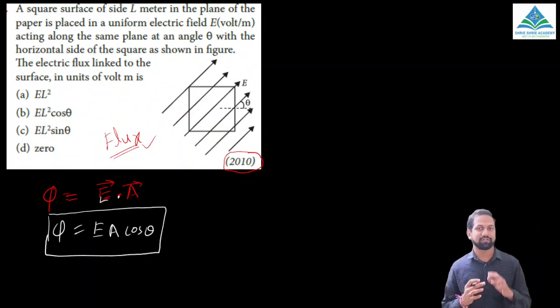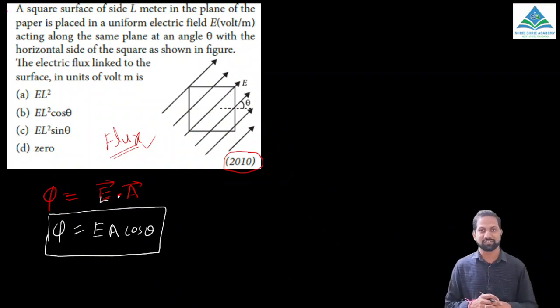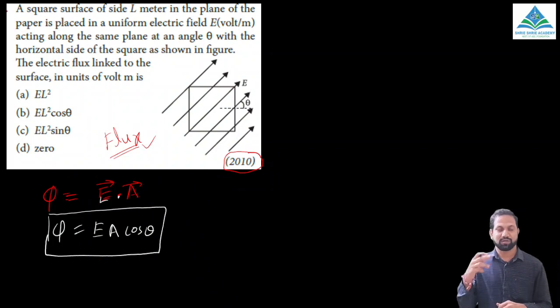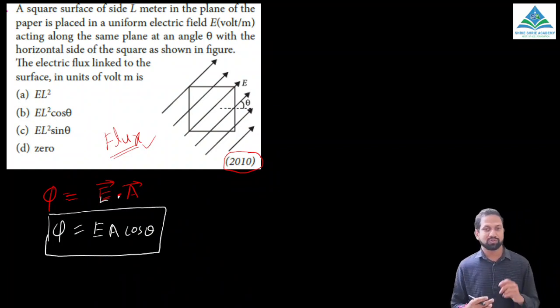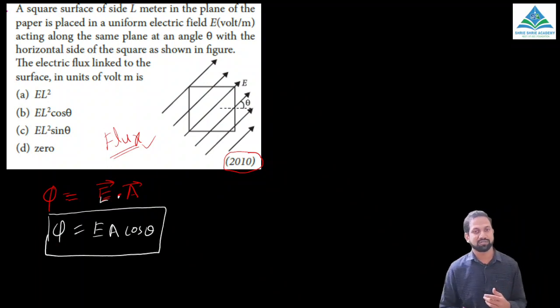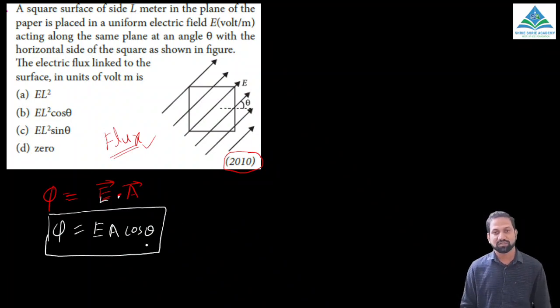Like for example, a sphere you take. The shadow of the sphere is considered on the wall. Definitely, it's a circle, right? Circle of smaller radius. So definitely the area will be pi r square. So you should not consider the whole area. You should consider the projection of area only, depending on the situation here. But how to consider the theta is very important here.